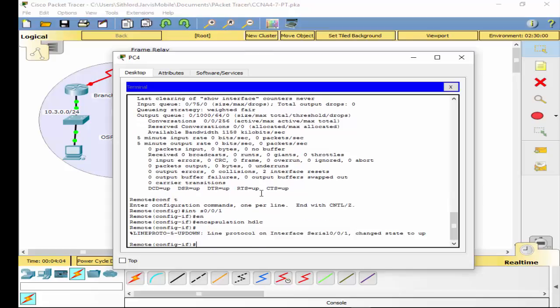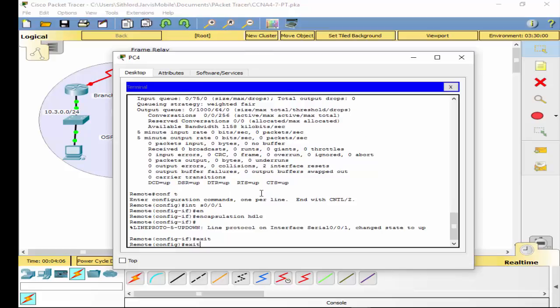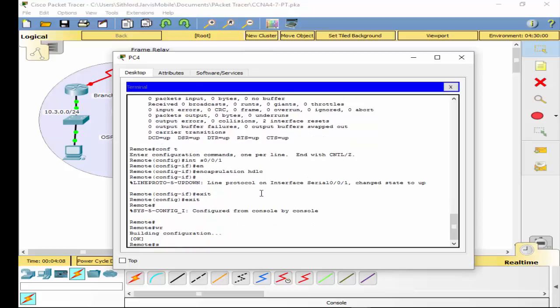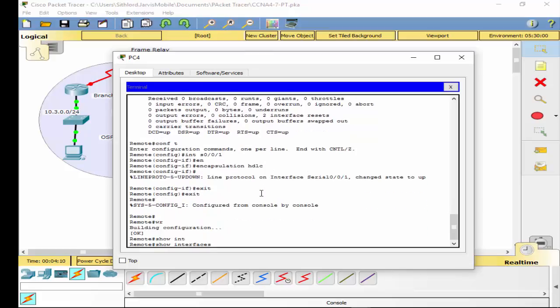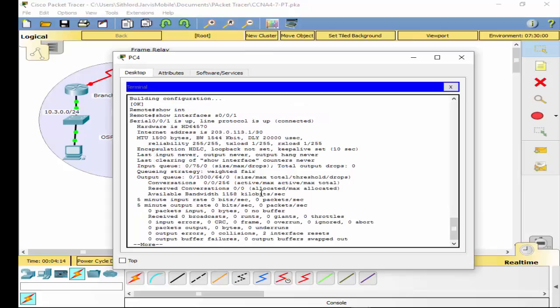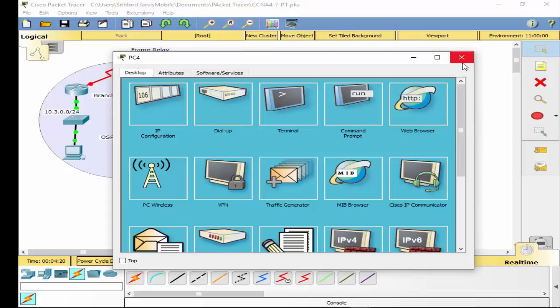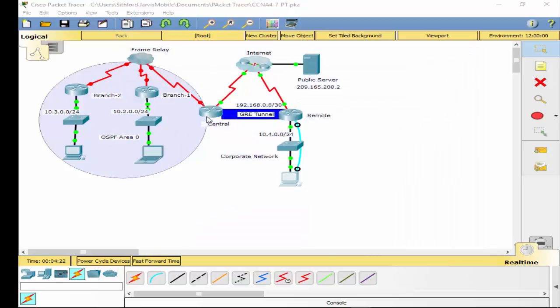Probably have to put that back later, but at least it came up now. Maybe they just did that to trick you. Alright, so now we do show interfaces S0/0/1, and now we are on HDLC. Did the other one come up? Alright, so that one came up, so it was on HDLC.